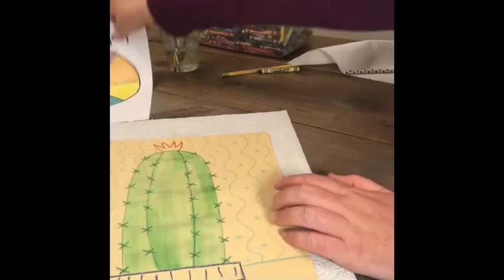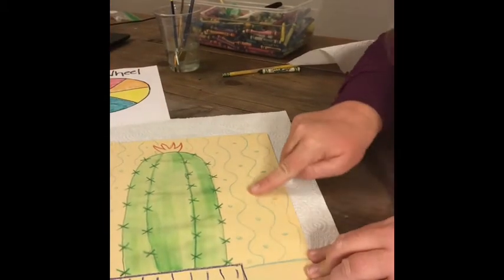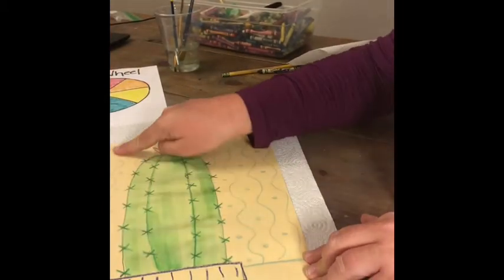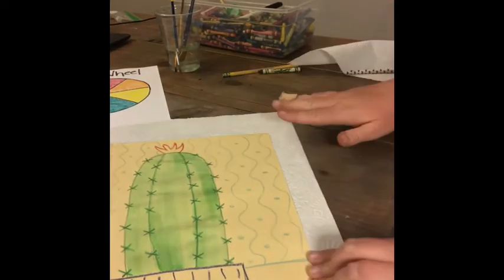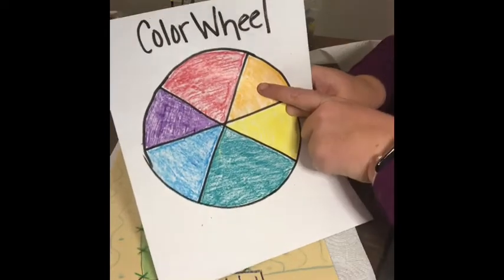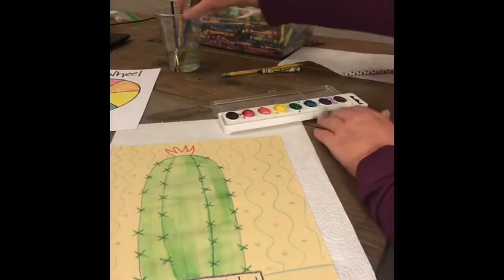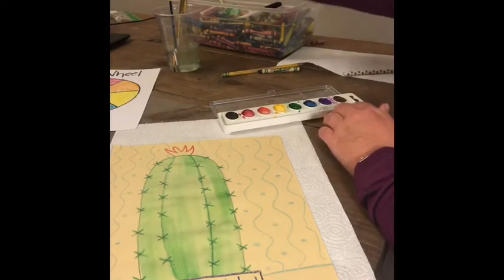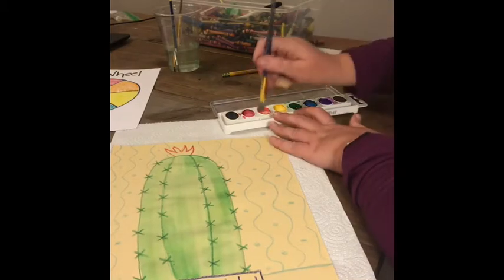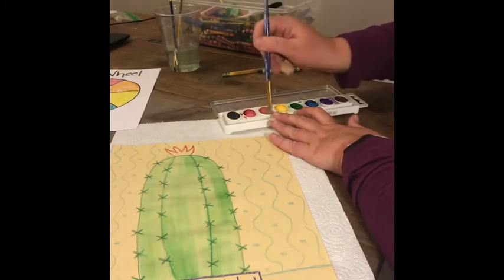So what we're going to do now is we have drawn blue lines on our wallpaper. So what was the complementary color to blue? Orange. So we are going to paint our background orange. So dab off your brush real good, get all of that green paint off, and go ahead and dig into that beautiful orange color in your palette.